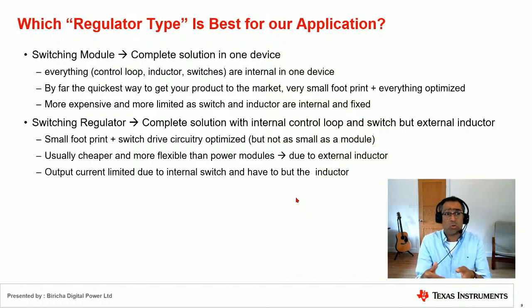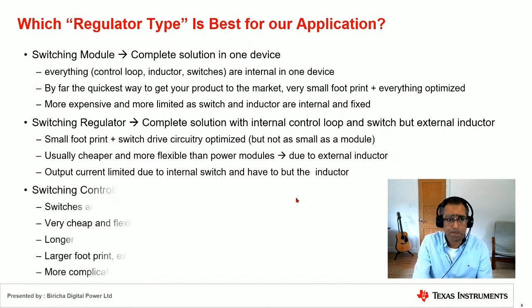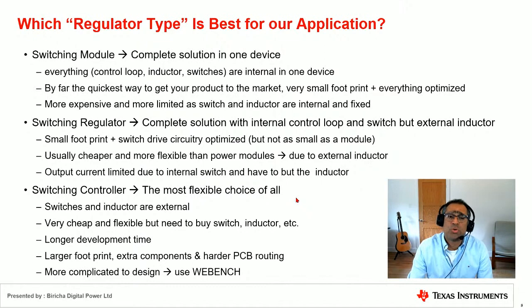So as a result, it will be bigger usually than the switching module. It's usually cheaper, but it's more flexible because you've at least got a choice on the size of the inductor, whilst with a module, you couldn't really change the inductor because it was internal. Then we have got switching controllers.